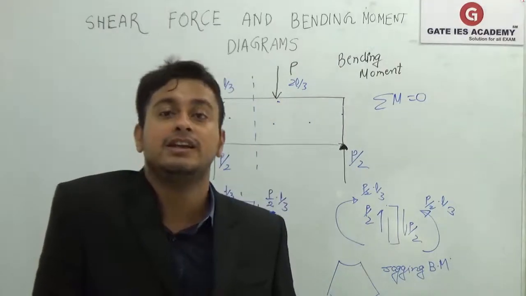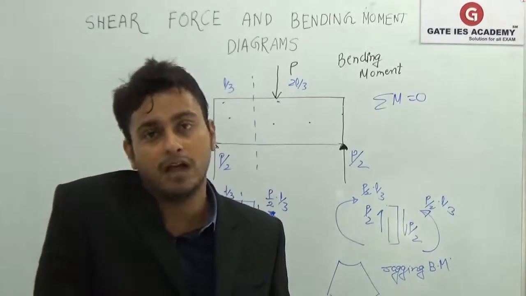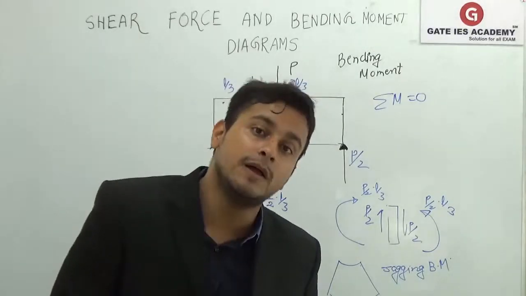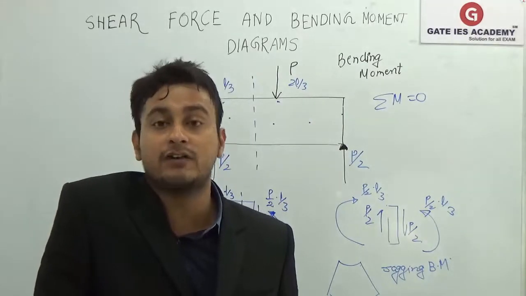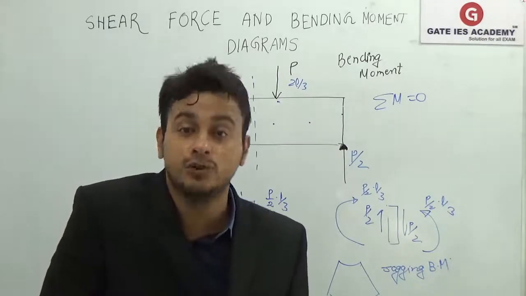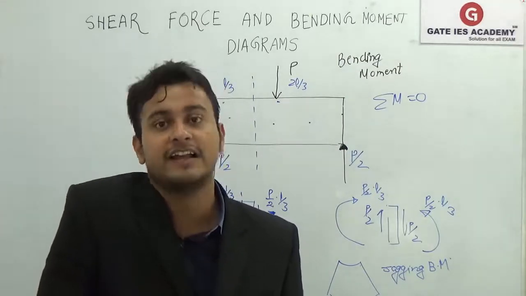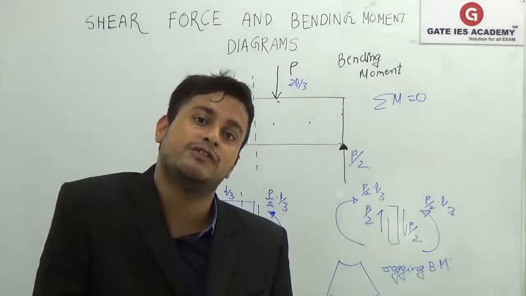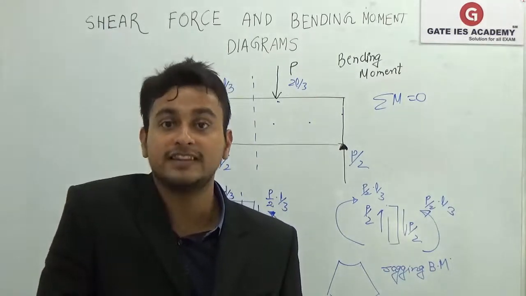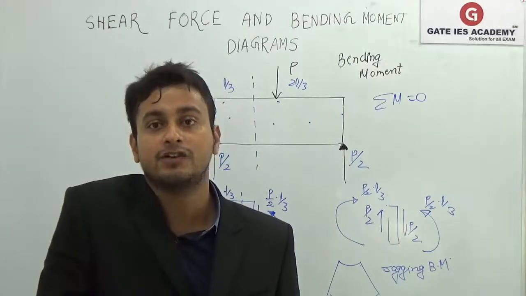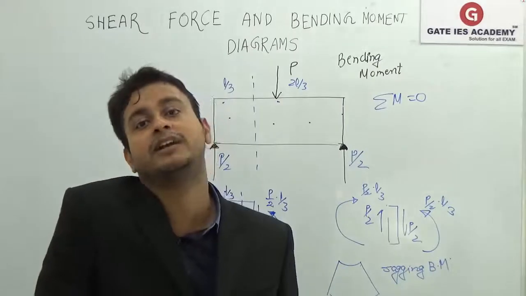Similarly, it can fail in shear also, depending upon the shear capacity of the beam and the bending capacity of the beam. You will calculate the bending moment at every section, and you will check which is the maximum bending moment acting in the particular beam. Then you will compare that with the strength, and if the strength is less, then your system will fail. If that is more, your system will not fail. Okay, if your strength is more, the system will not fail. If your strength is less, the system will definitely fail. Lesser than what? The bending moment calculated over here.